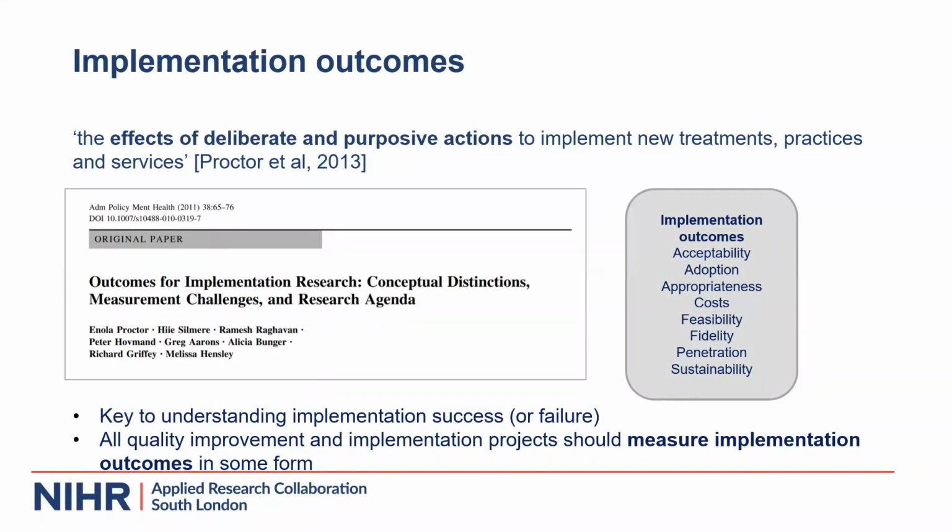When planning a quality improvement or implementation project, it's important to be able to determine whether improvement efforts have been worthwhile and successful. This can be done by measuring a number of different outcomes. Most healthcare professionals, quality improvement leads, and applied health researchers will understand the importance of measuring the impact of improvement efforts on patient and service outcomes.